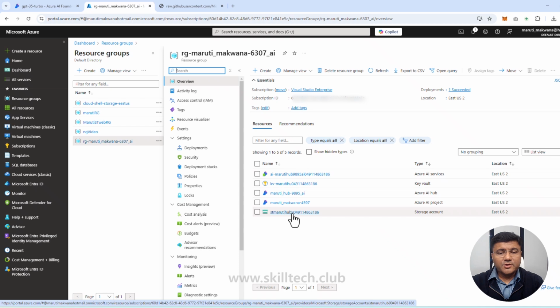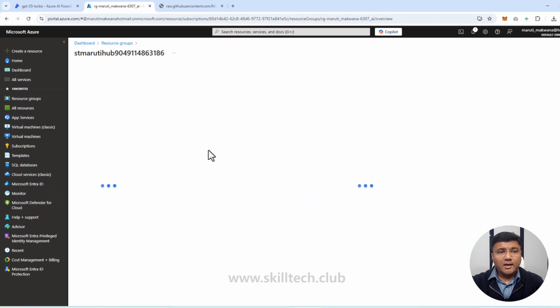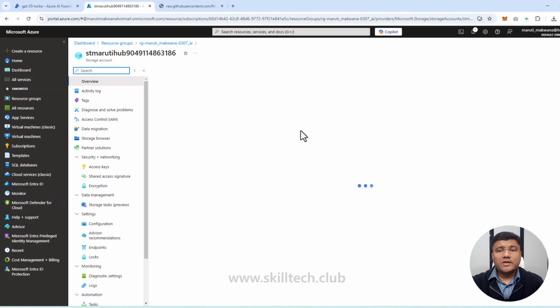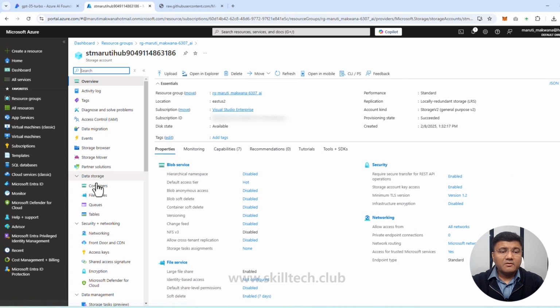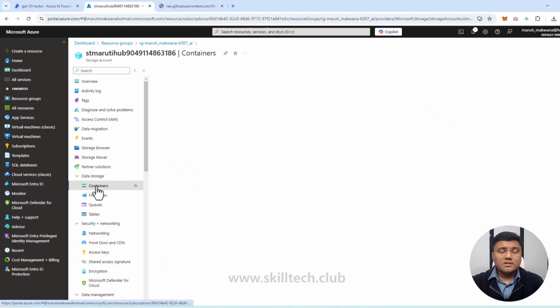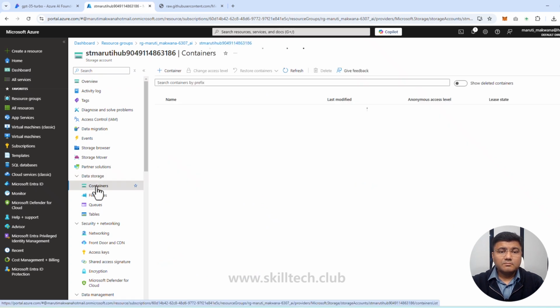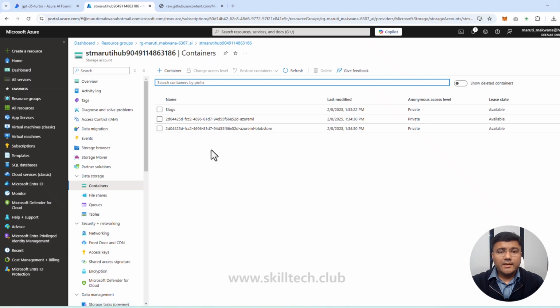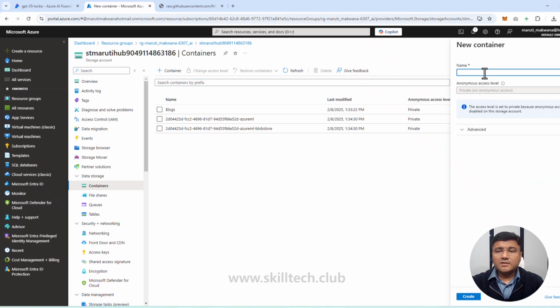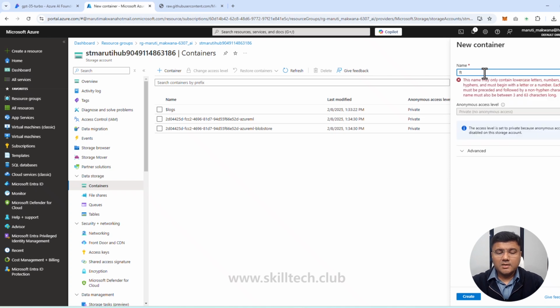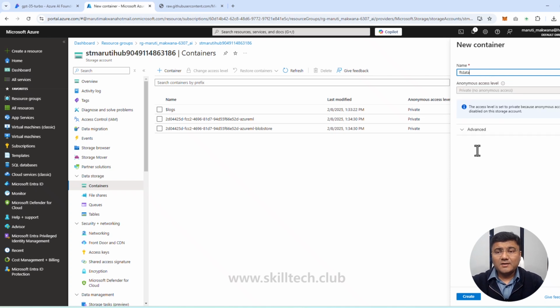We have a storage account which is mentioned there with this particular name. And in this storage account, I need to have that kind of access. Now, instead of doing this access management, which is actually going to be done automatically, we can do one thing. We can go to the container section. I can just create a new container here, giving it the name FT data, fine-tuning data, and I'm going to click on create.